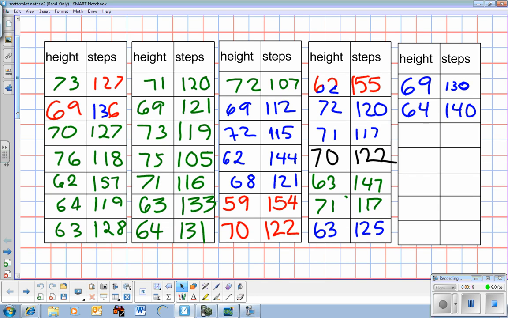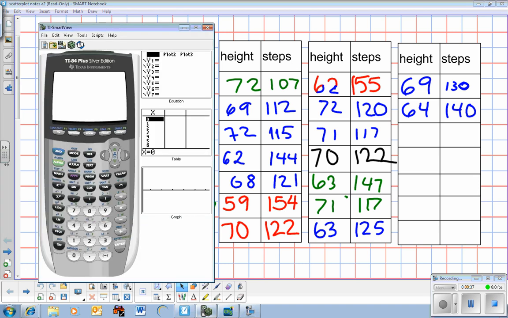If this was your class, you've seen it in B2, you did something similar, but it's not important which one it came from. What I need you to do is to pause here and enter this data into your calculator. So you can go ahead and pause and do that. Once you have entered this data in your calculator, you should have something like this, stat edit, and there are our x's, our heights in list 1, and our number of steps in list 2.